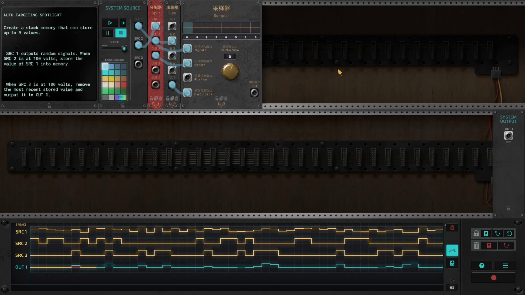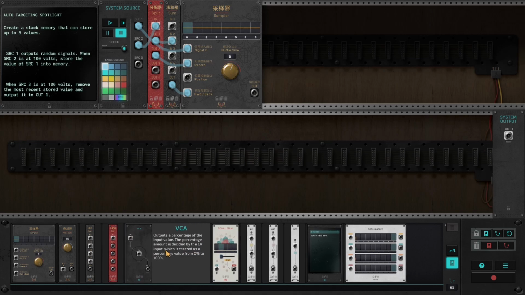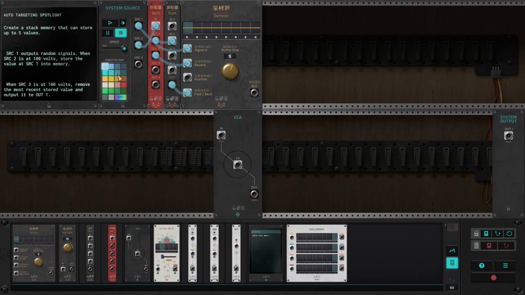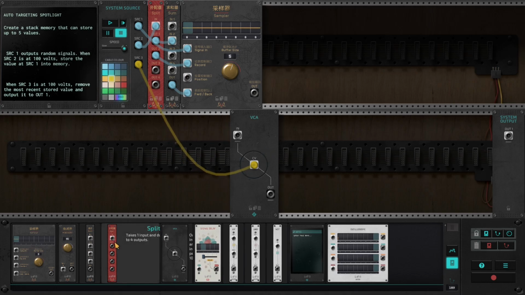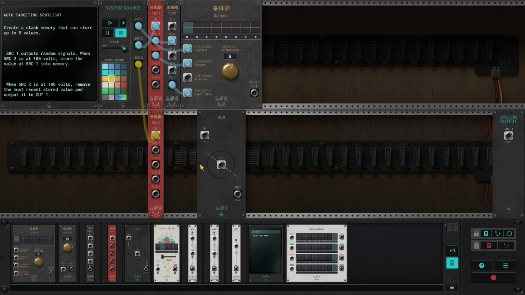That looks a-okay. Now then, different colour. Chuck that in a split, probably. And then into here.